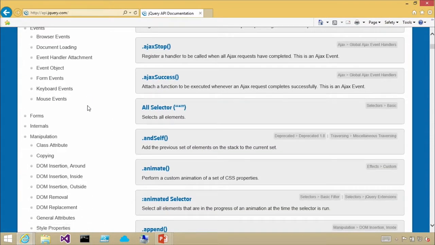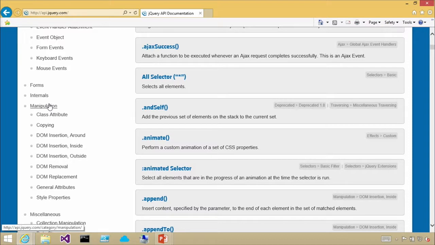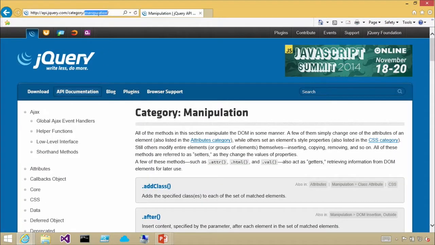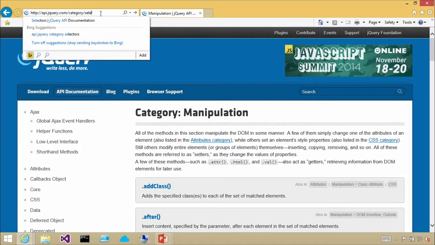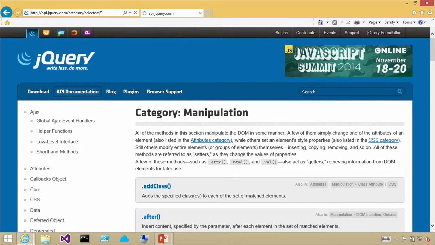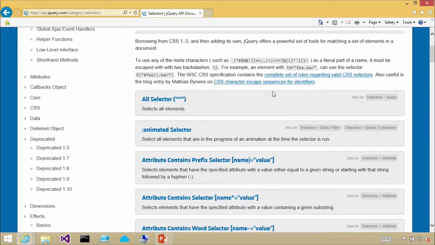So anything in here that you need, go right under manipulation, works really well. Right, there we go. I think I just spelled that wrong before. There we go, selectors. So once I come in here, as you see, here's another one that didn't even make it on the slide. Animated. For some reason, I just never had a need to find something that's been animated. I kind of know when it is, but it's there because somebody needs it.